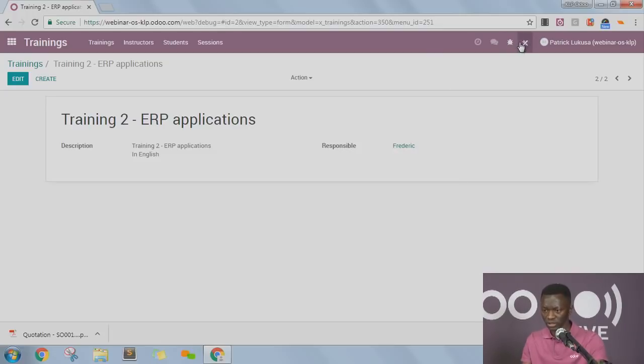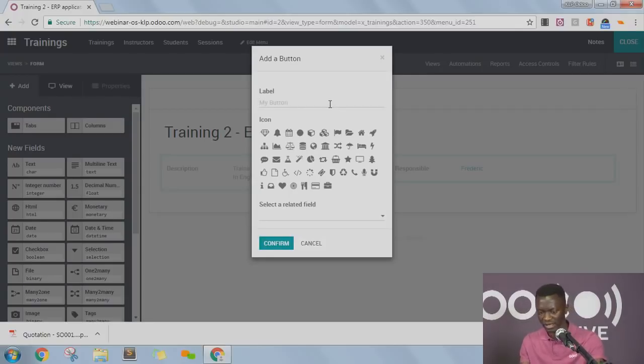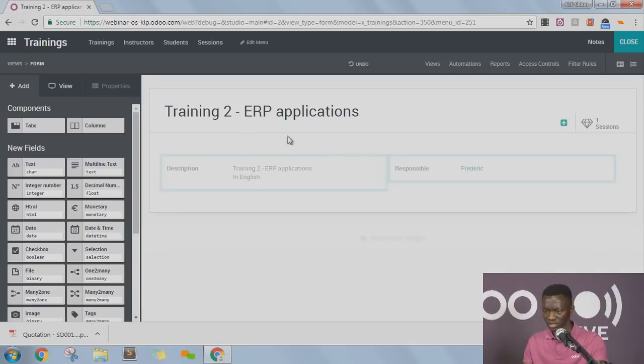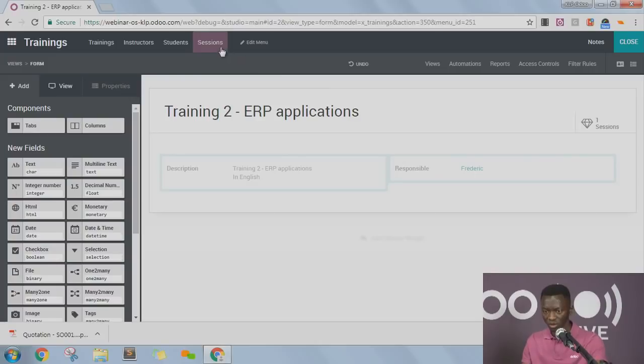To do that, I will first start by adding the link between the training and its session by simply going to the training. I click on the Smart button here, and I'll be able to say how many sessions have been already planned for this training. I can see the possible options I can select, which is the number of sessions, and I will confirm. As soon as I do this, you can see that we already have one session which is already planned, and from this same button we can even schedule new sessions.